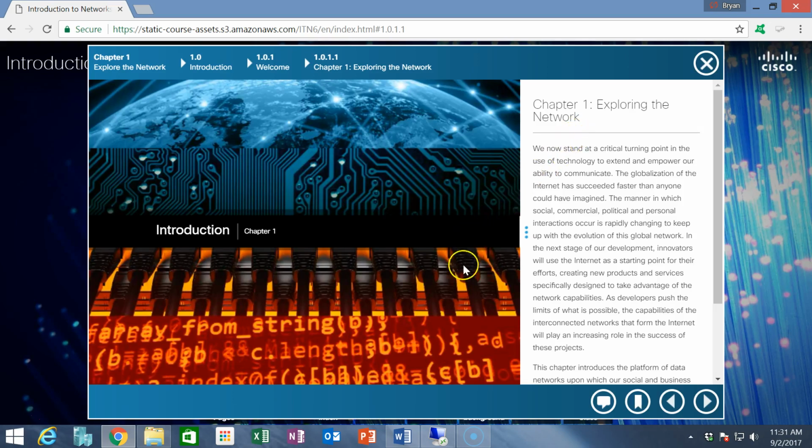Okay, so you'll want to go through each slide while being sure to read each slide and take advantage of any of the interactive materials. Once you navigate to this first slide, you can then use the arrow buttons in the bottom right corner in order to navigate through the entire chapter slide by slide.